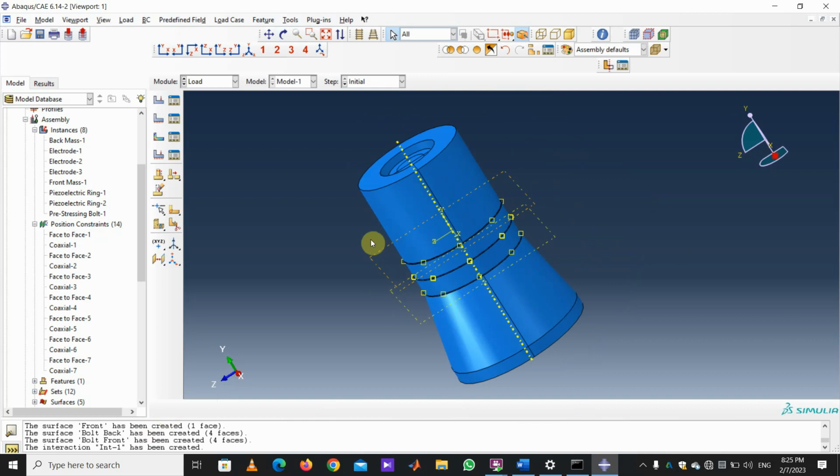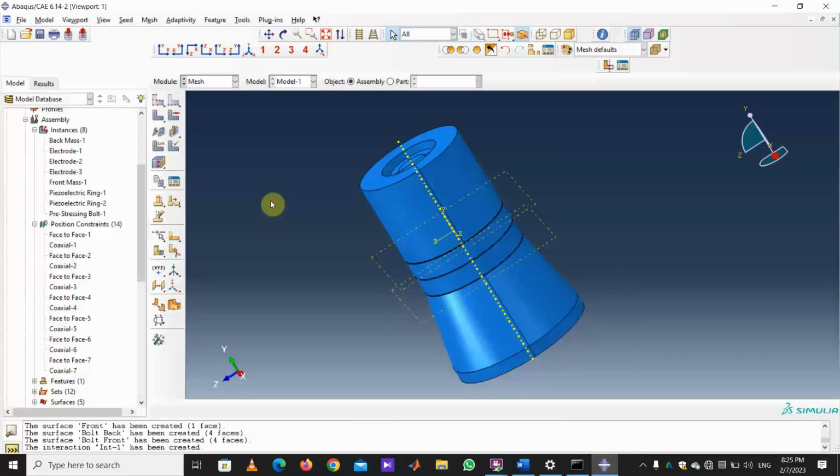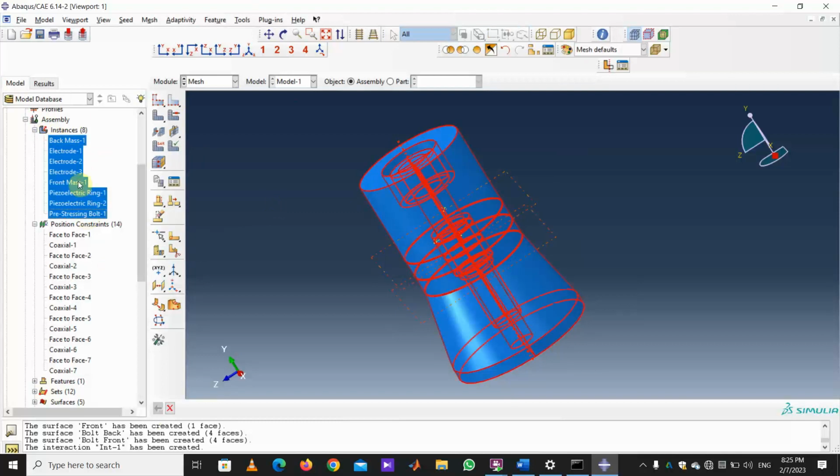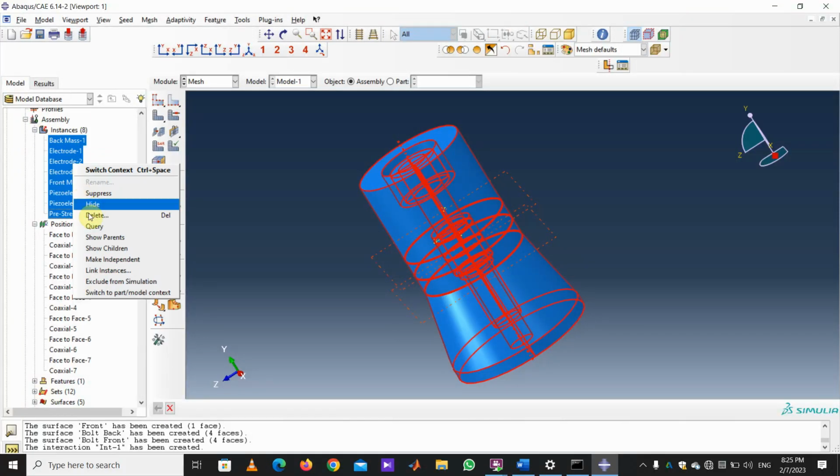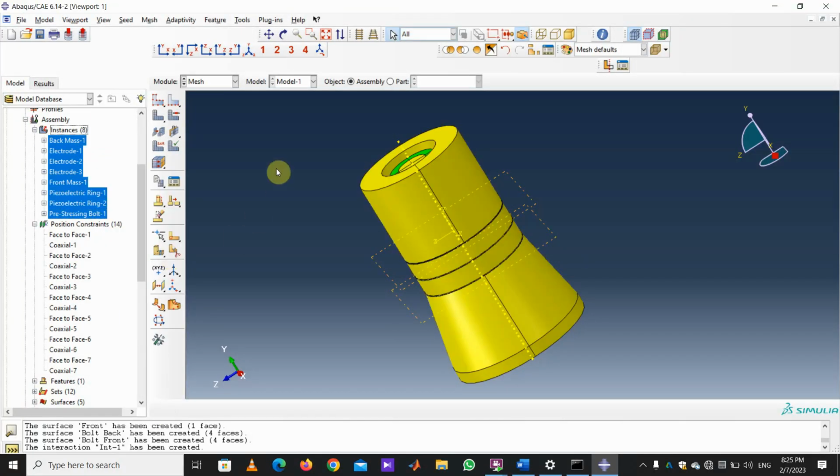After that, in the mesh module, first I convert all the existing parts to independent. Here I select them under the assembly tree and I will make them independent.